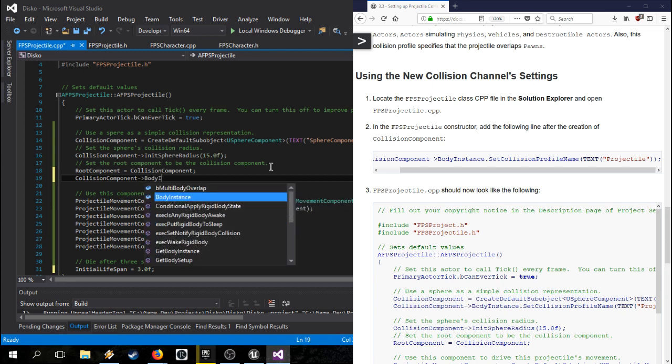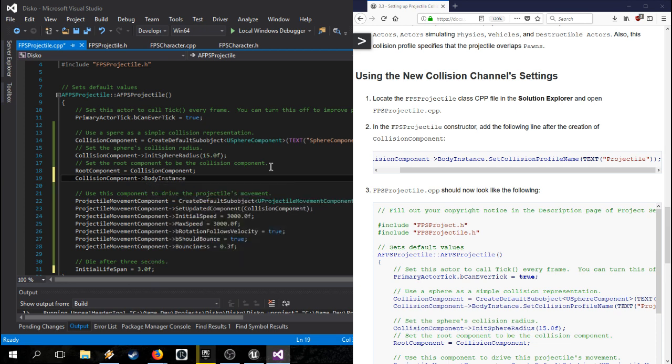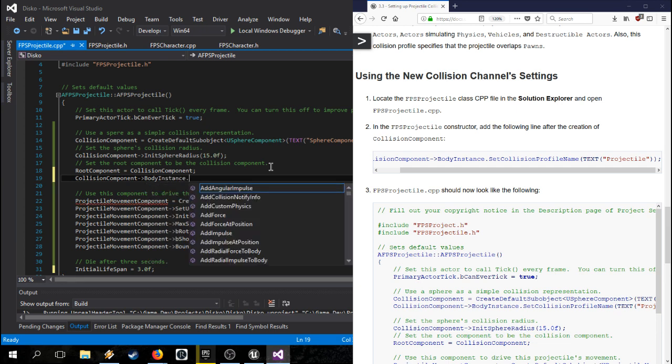So we have the body instance of the collision component. I don't know what that is. And then we set the collision profile name to projectile, which we just set up.